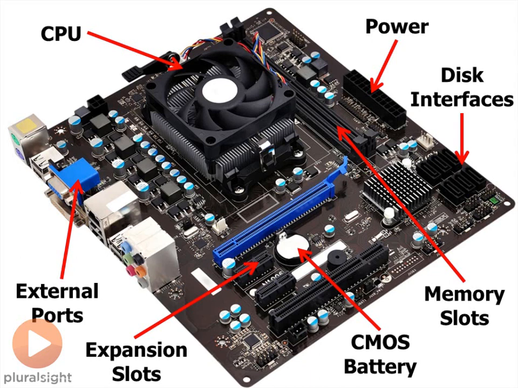If we start at the top left, you'll see I have three letters, CPU, with a red arrow pointing to what looks like a fan, right? It looks like the CPU is pointing at a fan. Well, that would be correct, there is a fan there. But under the fan, you see all those grayish silver little panels? That is something called a heat sink. So that's not the CPU either.